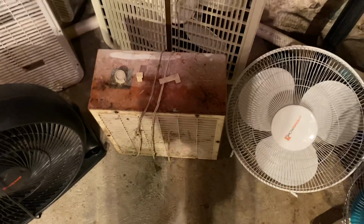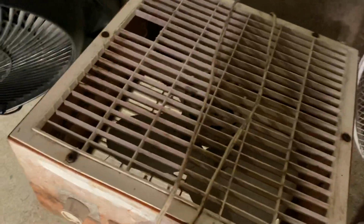And finally, oh man, this little Lakewood has seen a very rough life, as you can probably tell. The whole, that's moving. But this one has its cord, thankfully. If I wanted to get a new handle for this, I would just find an old drawer handle and stick it on there and call it good. Average 2-speed. As you can see, it used to be the orange color. It would have been really cool if this thing was in mint shape.